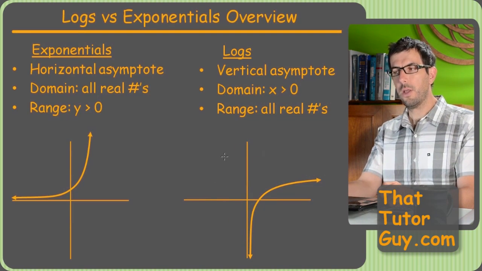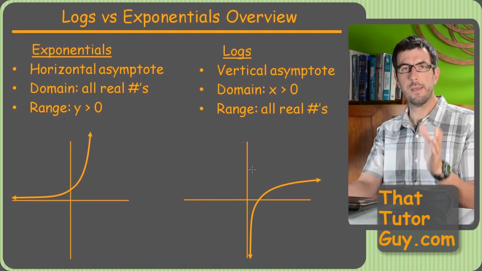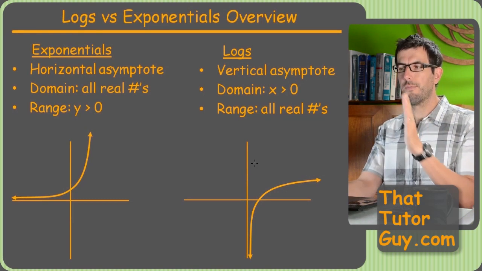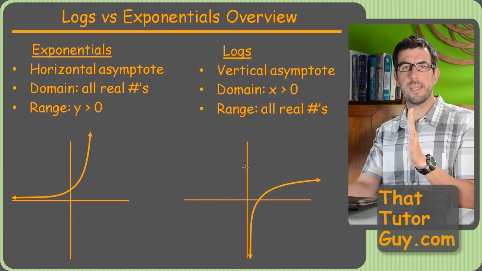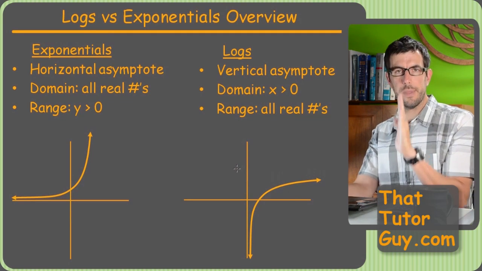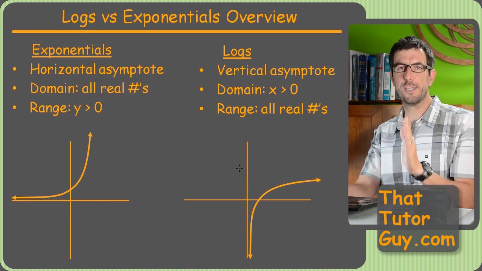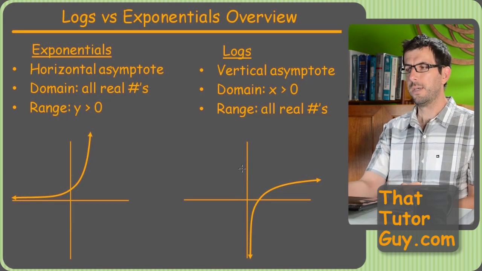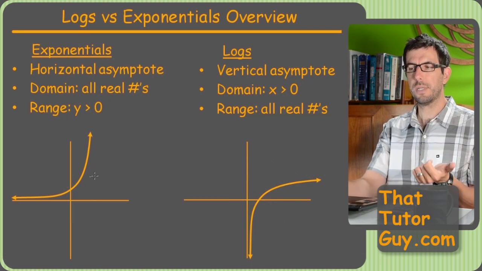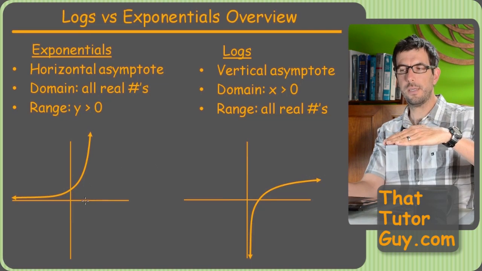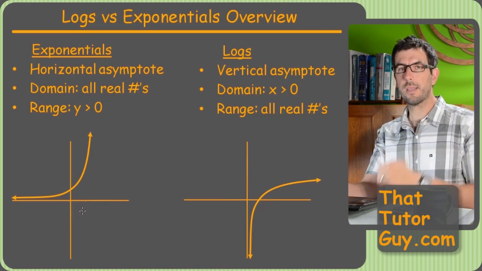And the vertical asymptote on the log is going to get shifted by whatever the x-shift is. So if there's a shift right of two or a left shift of two, the vertical asymptote moves left and right, but of course a vertical shift does not affect the asymptote. Because if you're already infinitely long, it doesn't matter if you go up two. So the horizontal shift is all that matters for the asymptote on logs, whereas in exponentials, the vertical shift is all that matters.